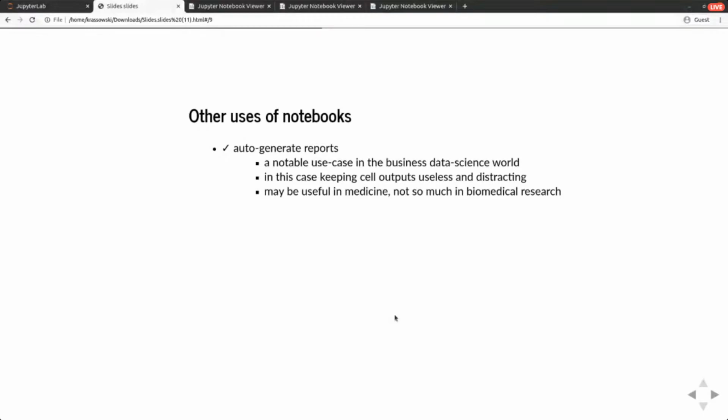It's distracting and it makes differences more difficult to spot, but it really depends on the use case, on what different people are using the computational notebooks for. And I would just argue that the research world is different from the business data science world.